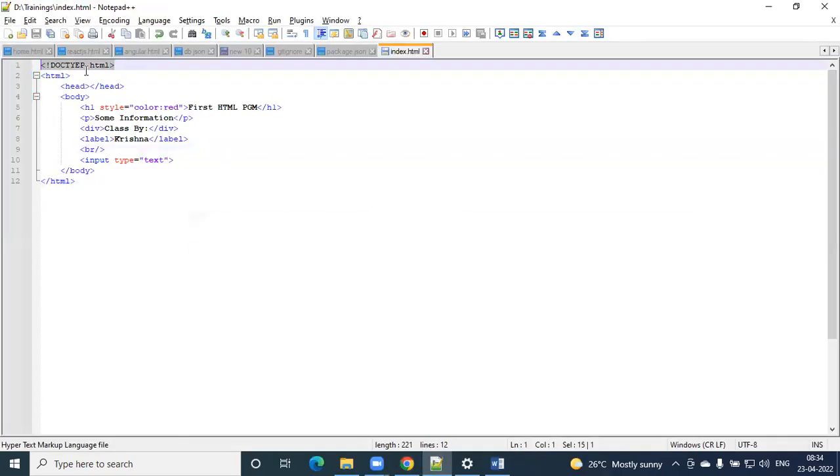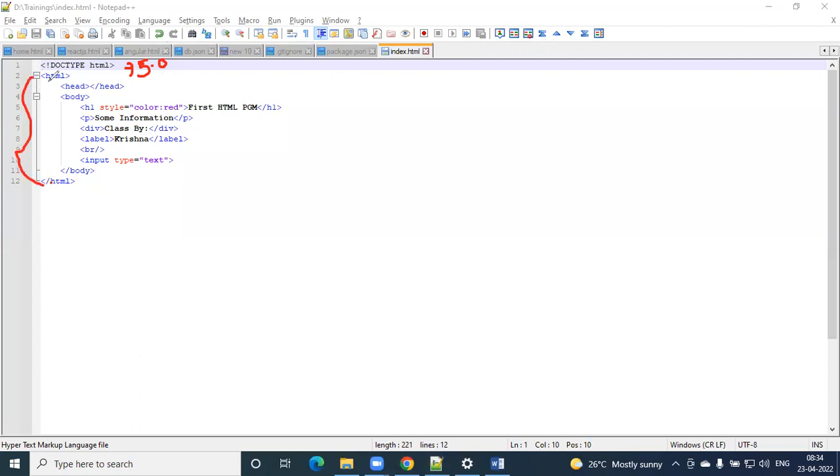But if you mention it, it can be doctype. Please check it. It gives the instruction to your browser: HTML 5.0 version. By default nowadays all are HTML5.